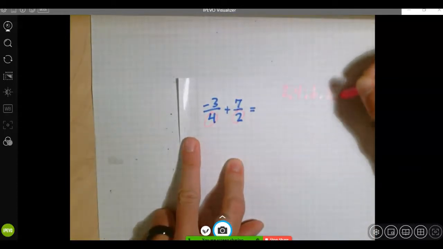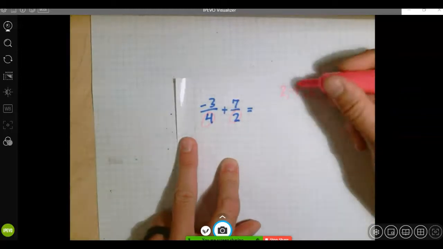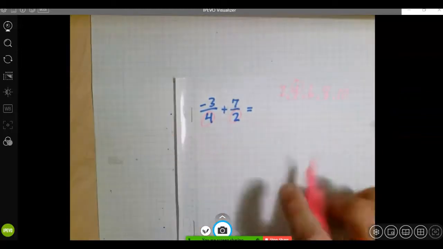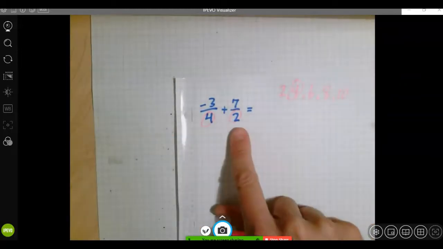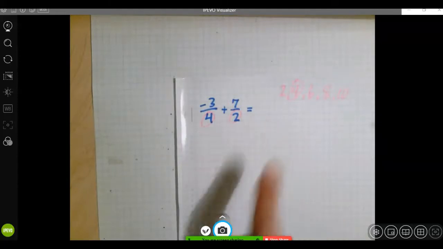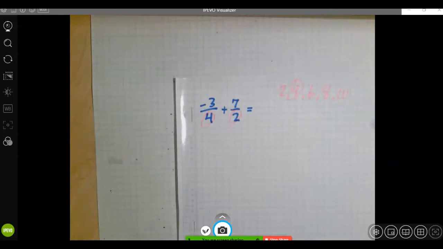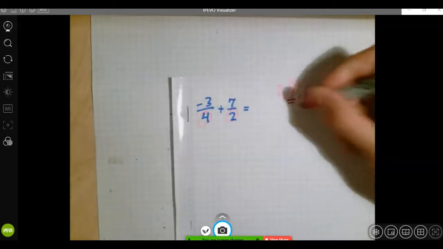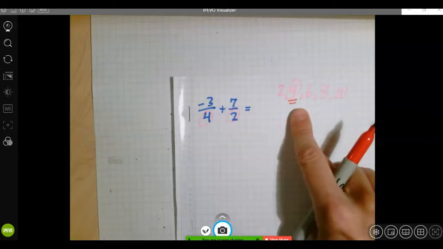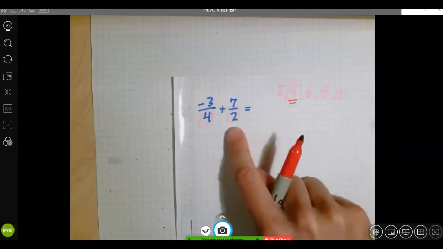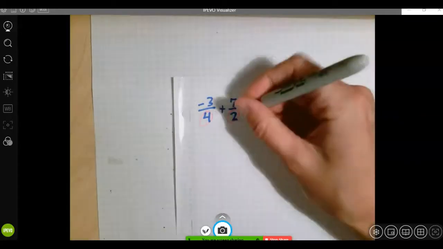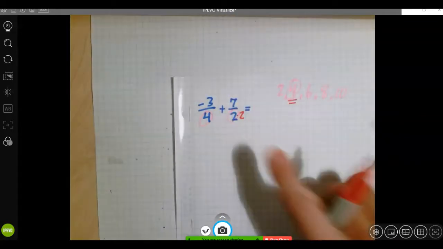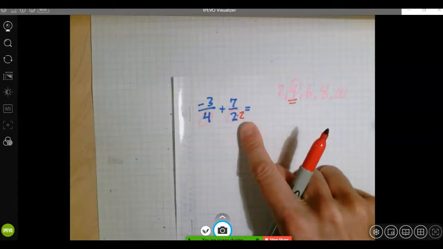Now, one trick with fractions that we haven't talked about much yet is if you have a denominator that the smaller one can become the bigger one, that's all the work that you have to do. So we realize that 2 has a multiple that is 4, and then we determine how do we get there. So we ask, how do I turn 2 into 4? We multiply it by 2. But can I just do that on the bottom?